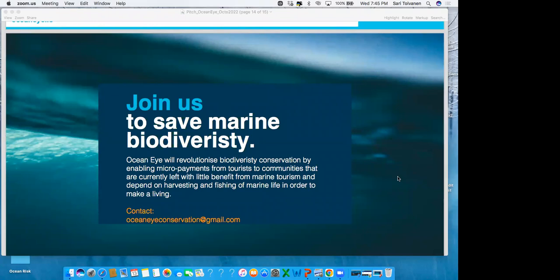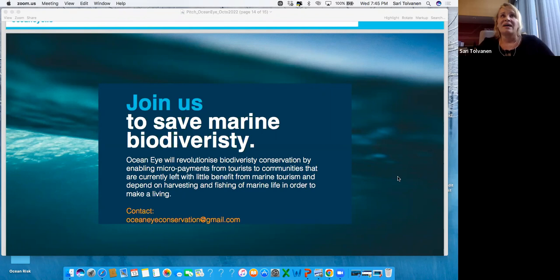Are there any specific market segments you think OceanEye will be particularly successful with? Would that be single people, families? Yeah, I haven't thought about it in those terms. I think the liveaboards, cruise lines, and other types of tourism where there's very high willingness to pay, your Maldivian resorts and others, I think they will be successful. People very happily will make these kinds of donations. And then obviously the Southeast Asia scuba diving scene, there's large numbers, there's a lot of biodiversity, and there's a lot of problems that need to be fixed.